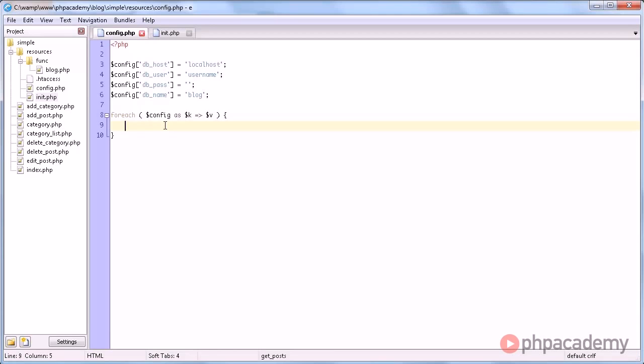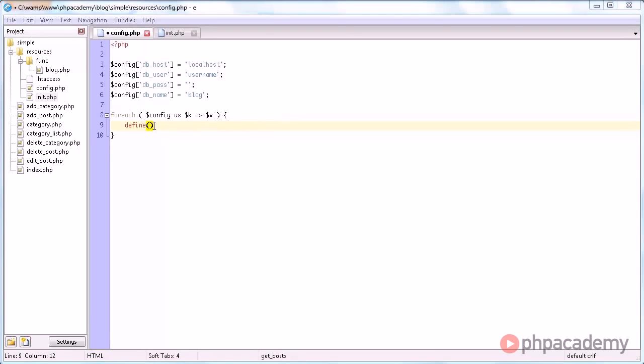Without further ado, what you do is foreach config, remember we called the array config, as k, which stands for key, and then v for value. So what we do is we define a constant, and constant names are pretty much always uppercase. So we are going to use strtoupper, which simply converts strings to full uppercase, and we're going to use the key.